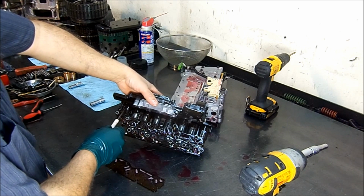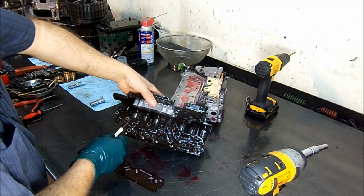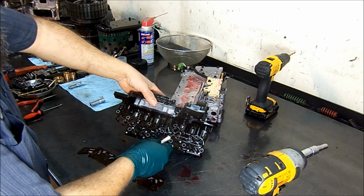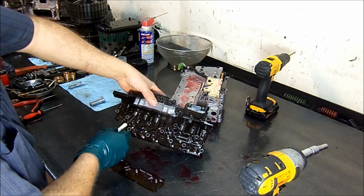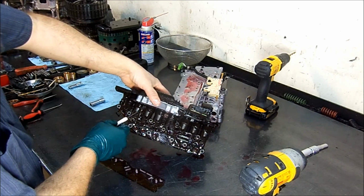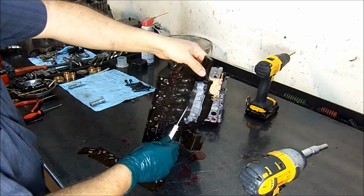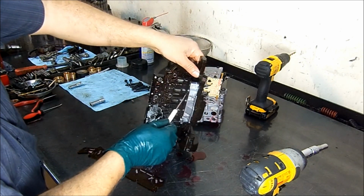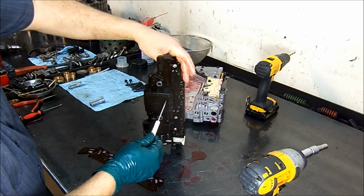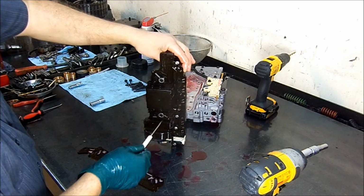Here we have the solenoids, we have 2 on-off solenoids, and 6 pulse width modulated solenoids. We have one thermistor here, or temperature sensor. Here we have the cooling for the transmission control module, a piece of aluminum that cools it. And this little square right here is our transmission control module.